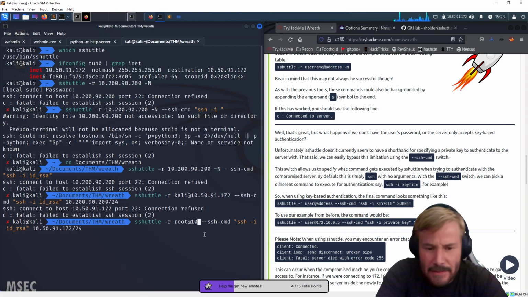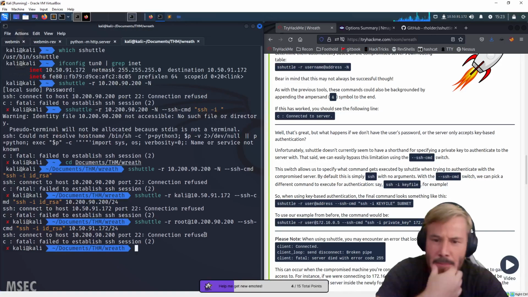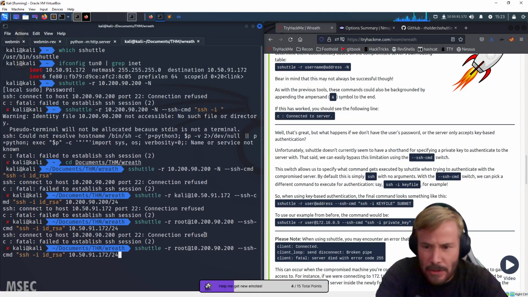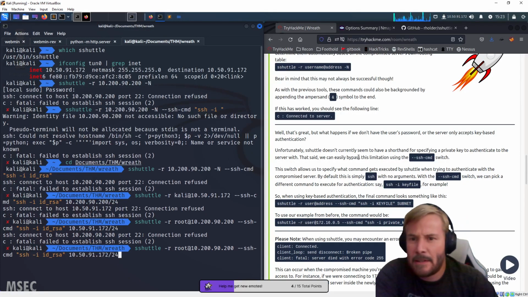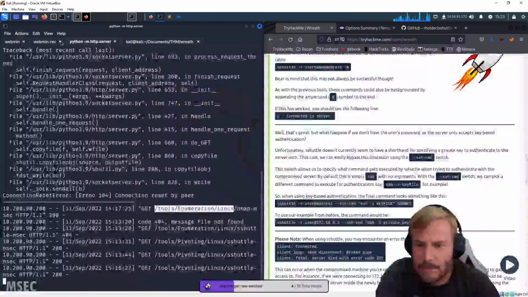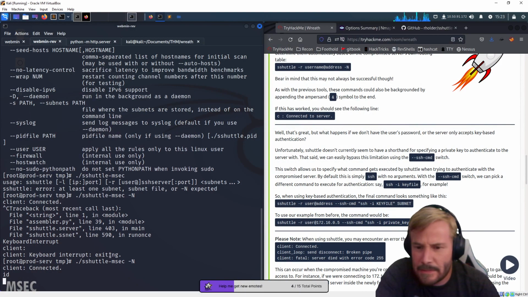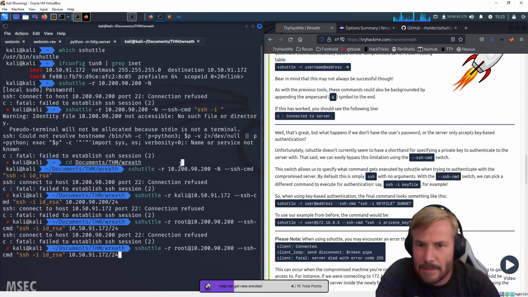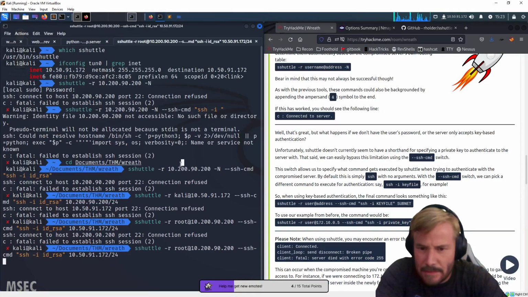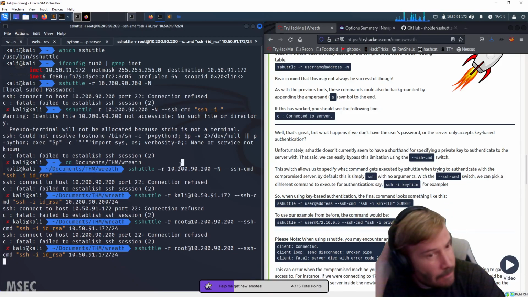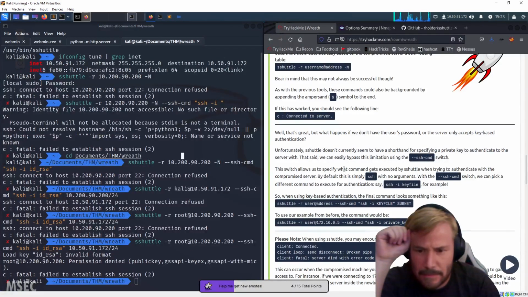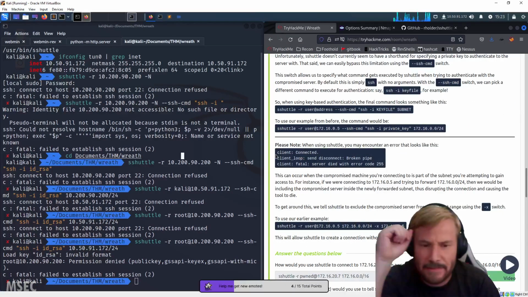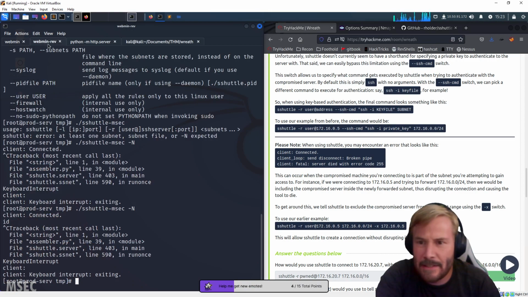Rate at 10.200. 91, 200. Why don't you work? I think this is just going to keep failing because our RSA key wasn't functioning.